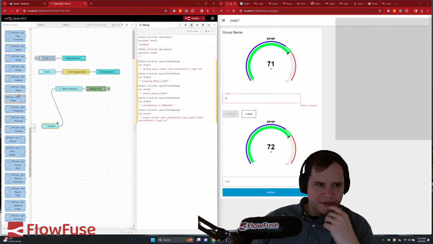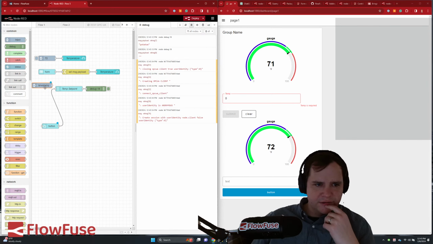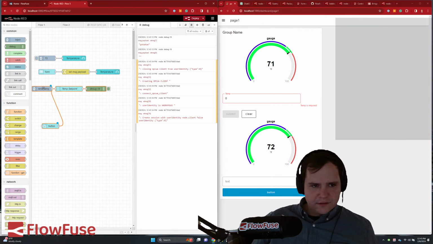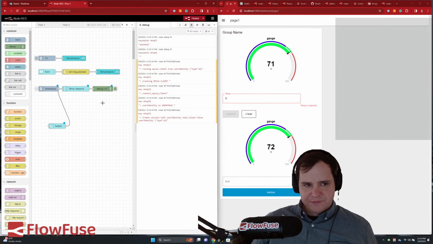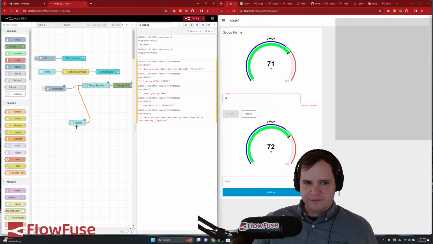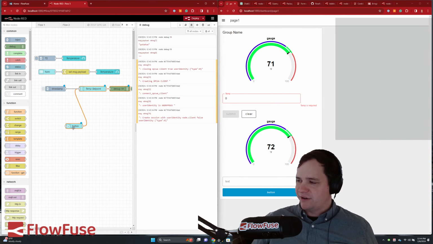I wonder what happens if I just do a regular old inject node. And just in one quick way, if you're ever curious about how to select everything like I just did without having to drag and select, if you hold down shift and click on one of them, it'll select everything that is connected to it, so then you can drag them all as a whole. If you then shift or control click on one of them, it'll select everything minus the one that you just unclicked. I try to figure out these little shortcuts and let everybody know them as I figure them out.